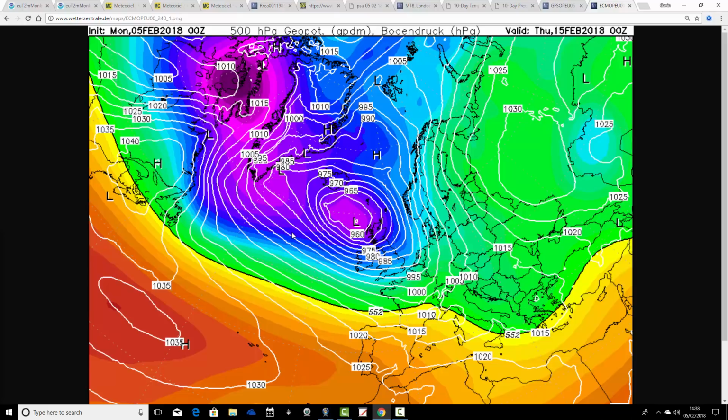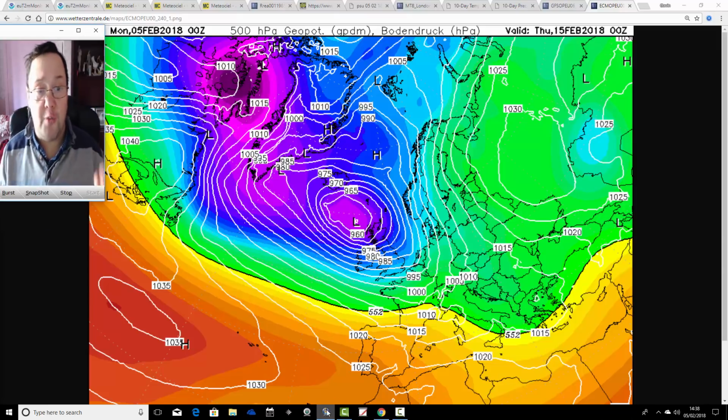In the south, of course, the problem is always whether you dig that cold air right way down into the south. Probably mostly rain showers for southern parts of the country. But again, you'll notice quite a strong polar vortex continues with those pink and purple colours there close to Greenland. So what we can say is that we're going to keep it generally quite cold up to the weekend, and then we're going to go into a westerly pattern probably through the second half of the coming weekend and into next week. And that probably takes us up to the middle part of the month.